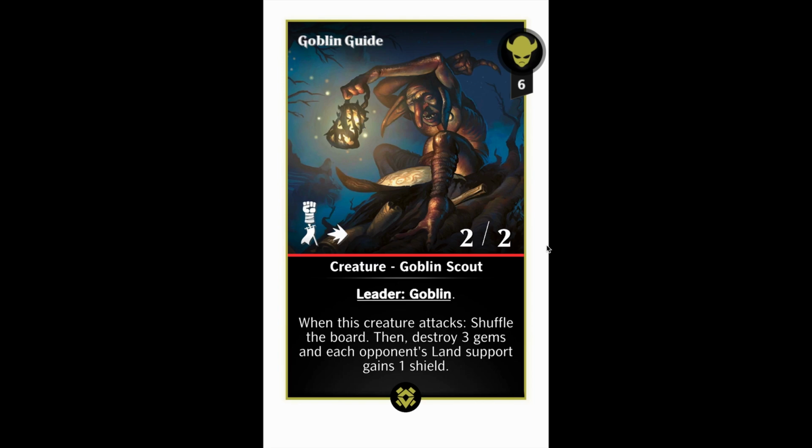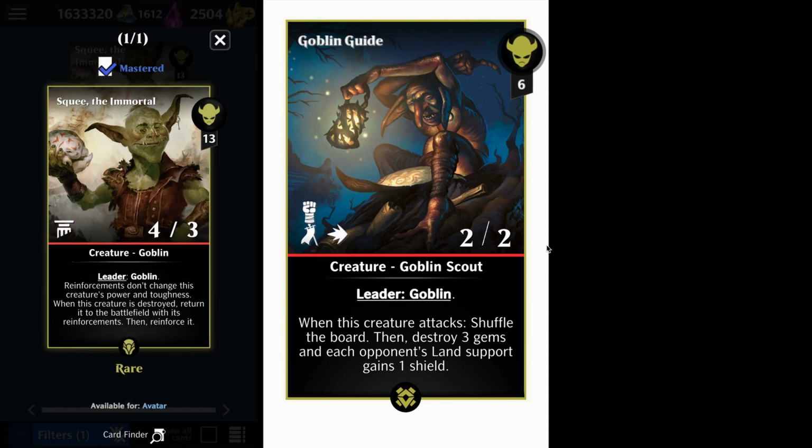Now, I was just talking about leaders. Goblin Guide is another leader in the set. I love goblins, and Goblin Guide is no exception to that. So this is our first goblin leader that's actually able to get a power toughness boost from reinforcing, because Squee was our previous goblin leader but could not actually power up from reinforcements.